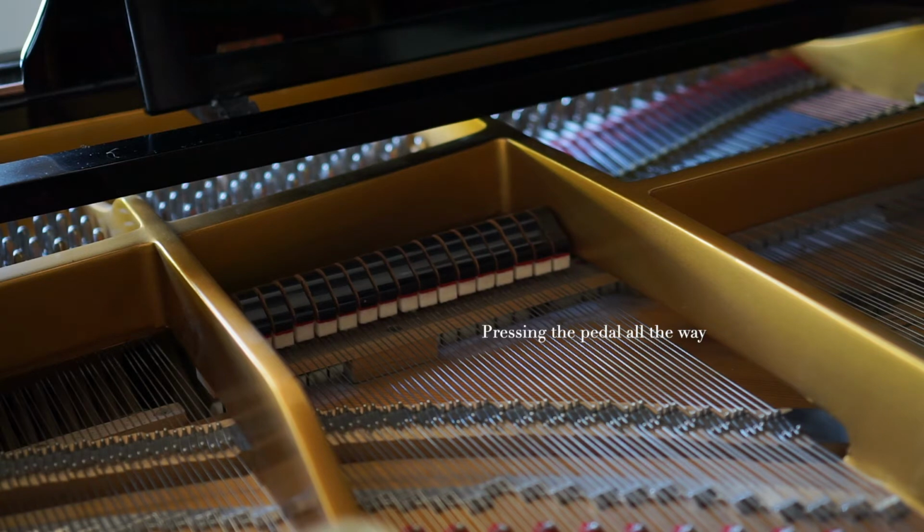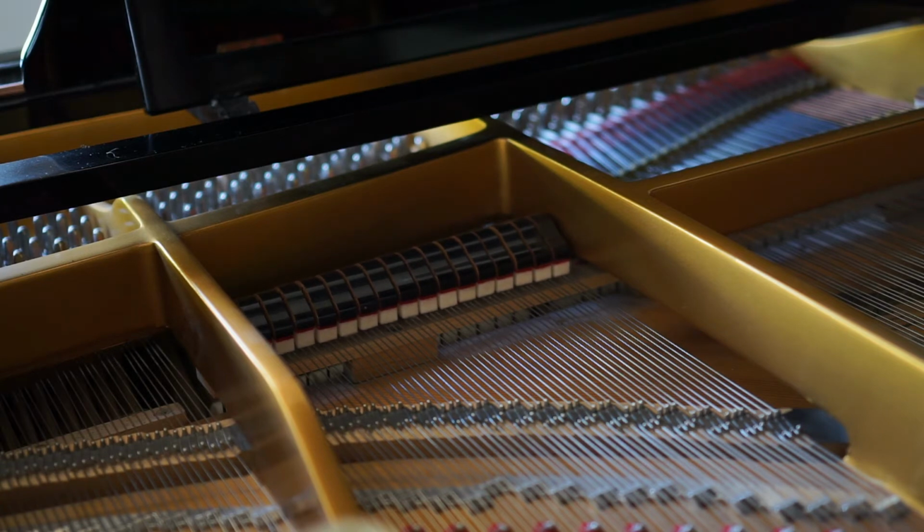Something that I noticed when I recorded myself and listened to it back was that the sound had this muffled quality to it. I realized that part of what was contributing to that was the pedal. When I first started learning this piece, I was still used to playing on a keyboard and pressing the pedal all the way down without really thinking about it. But on an acoustic piano, you get so many nuanced sound differences depending on how much you push the pedal. With an electric piano, whether you press the pedal halfway down or all the way down, the sound effect is pretty much going to be the same.